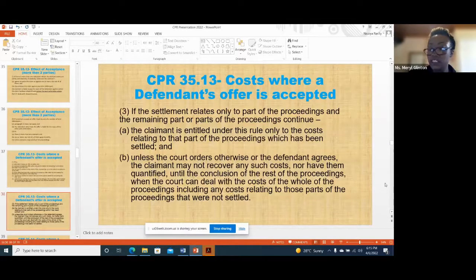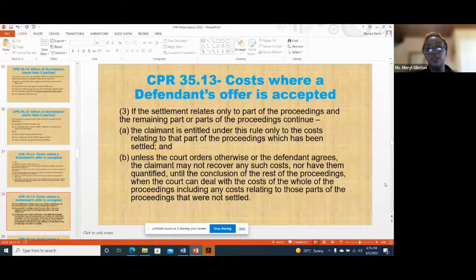So now we have the same scenario, but this is where a defendant's offer is accepted, but the offer relates only to a part of the claim rather than to the entirety of the claim. In that circumstance, the remaining claims, remember that where an offer is accepted on part of the claim, those parts are now stayed. But the remaining parts of the claim are still going to go on for trial unless they are later settled. And in those circumstances, your costs will not be recoverable or quantifiable. That is to say, they will not be payable or, as we think of it now, taxable or assessable until after the remaining claims have been dealt with by the court.